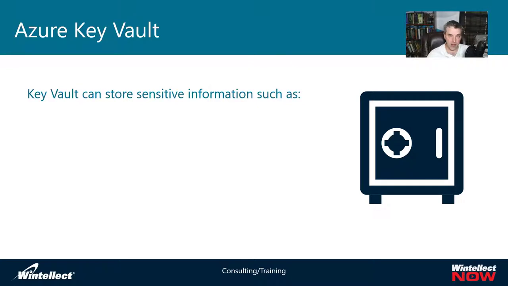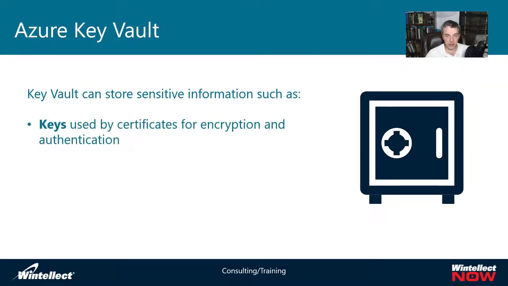Key Vault can basically store three kinds of data. The first kind is keys. When we think about keys, we typically create private keys, which are then used to generate one or more public keys or certificates. The private key is used by whatever is servicing a particular service — for example, a website generates a private key to produce a certificate for consumers to download. Consumers use that certificate to encrypt data sent over the internet, and the private key is used to decrypt it.